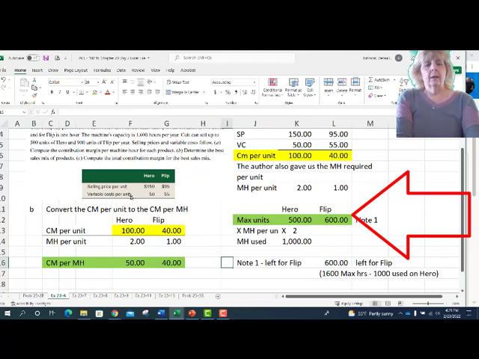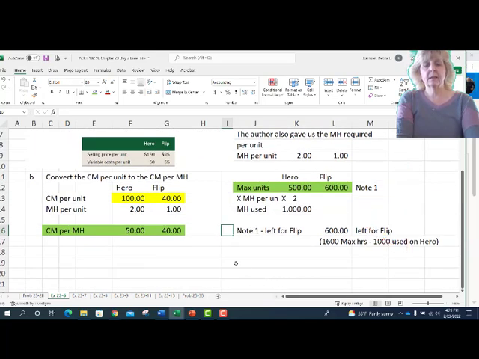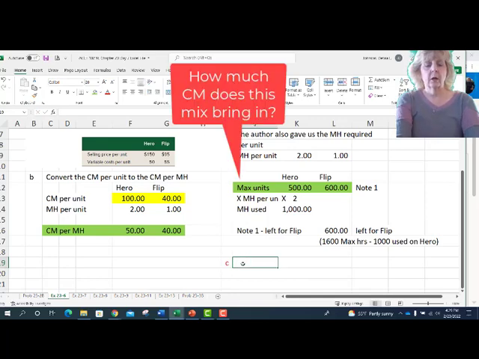Okay, and finally, if we use that best sales mix, what is the total contribution margin for the best sales mix? In other words, we've decided right here what the optimal sales mix is. How much in contribution margin would that bring in? So we're going to call that contribution margin brought in with optimal mix.